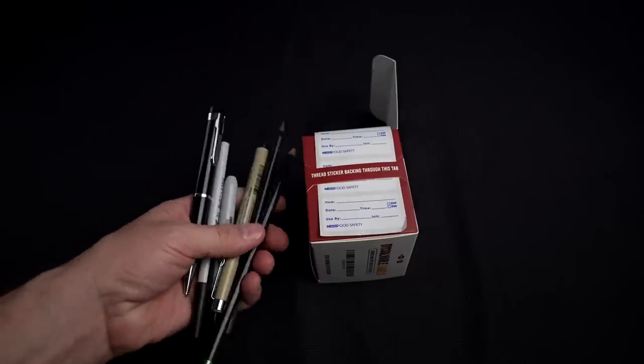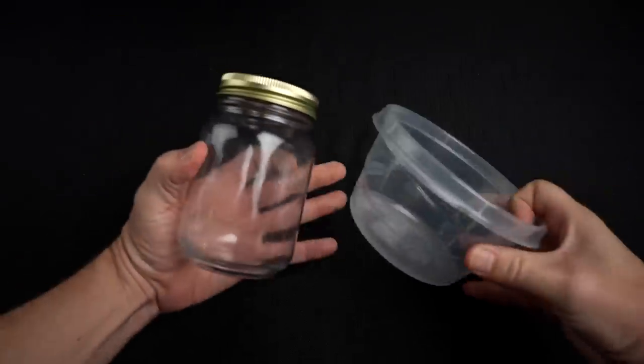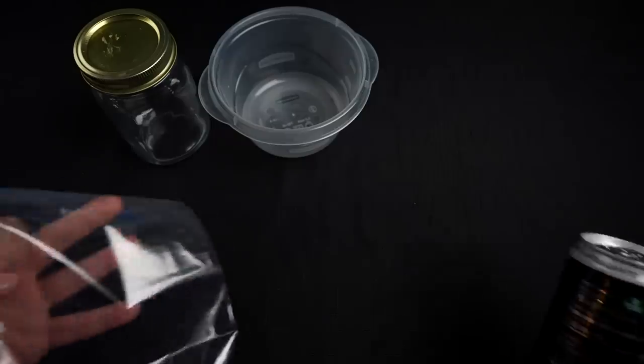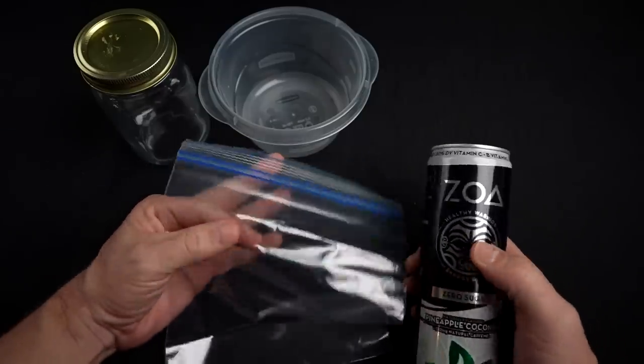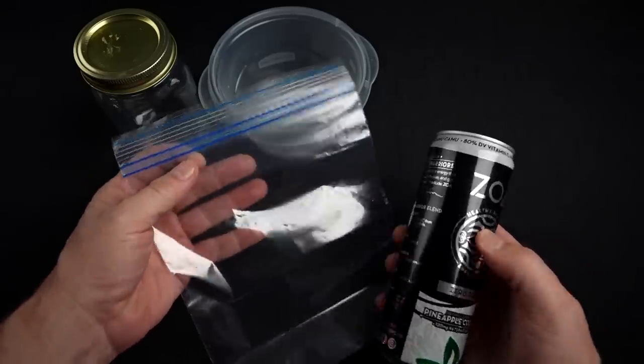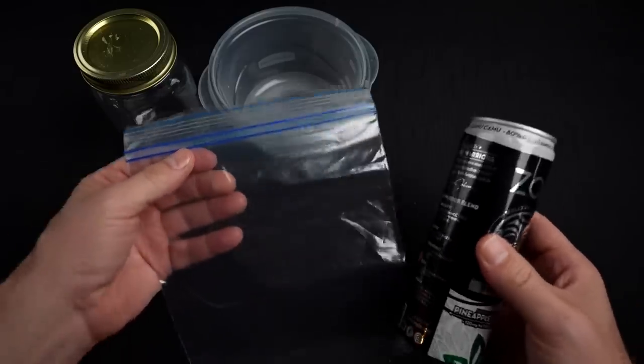I have a few different pens and pencils here. Let's try writing on some labels and put them on some food items. Normally you're going to put it on something like a container or a jar, and I'm certainly going to do that. But I'm also going to try a couple other surfaces like a can or a Ziploc bag. You probably wouldn't normally rinse and reuse something like this, but how will it hold up on these surfaces in the fridge and freezer overnight? We shall see.